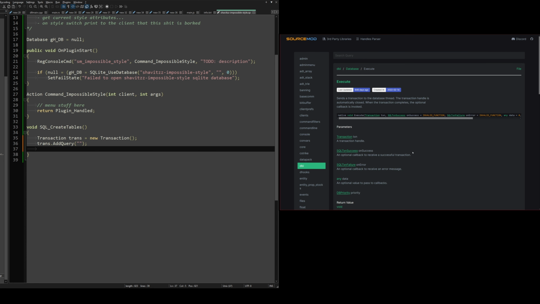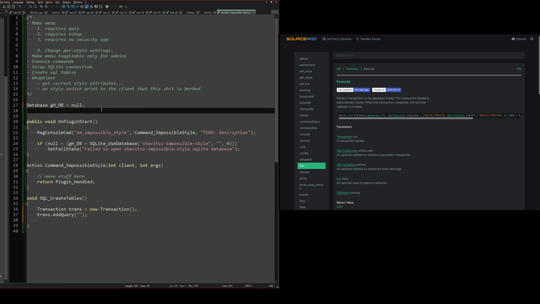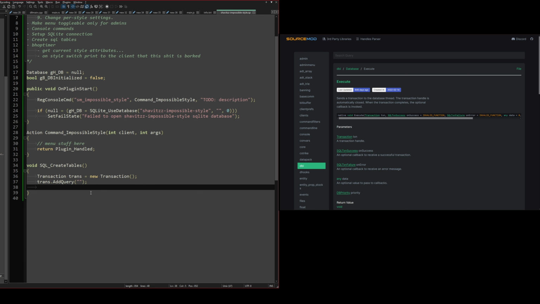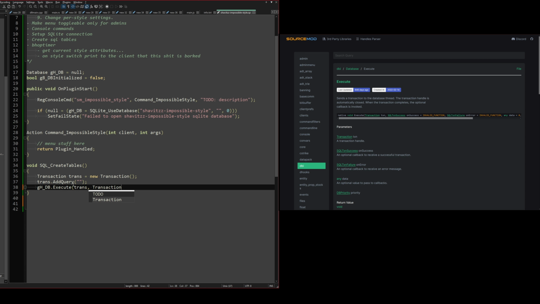We don't have to call any function on success, but we might as well. Bool gb db initialized is false. And we'll execute this first. No, let's do trans.